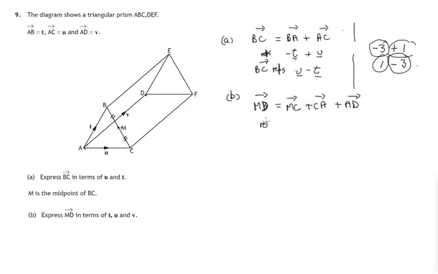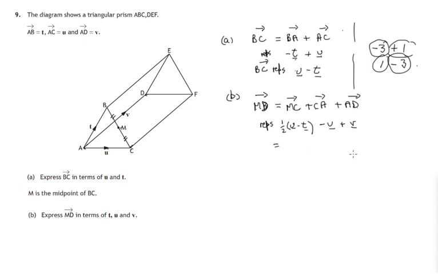So what on earth does all this represent? Well, let's look at MC. That would represent a half of what the journey from B to C represents. And we've already worked out what BC represents. It's u minus t. So MC represents a half of u minus t. Next, what does CA represent? Ouch, that went against the arrow. That's a negative experience, so it's negative u. And then AD represents v. We're going with the arrow, so that's positive v.